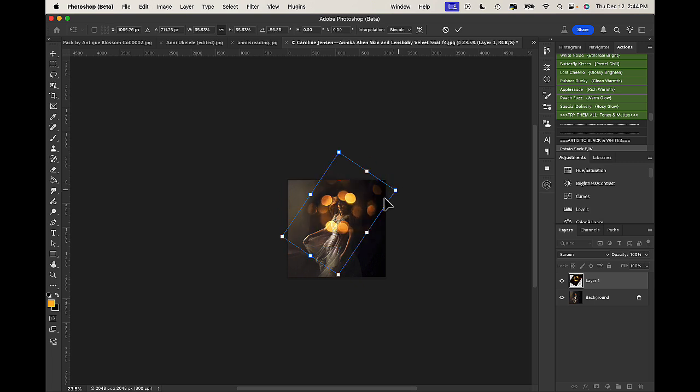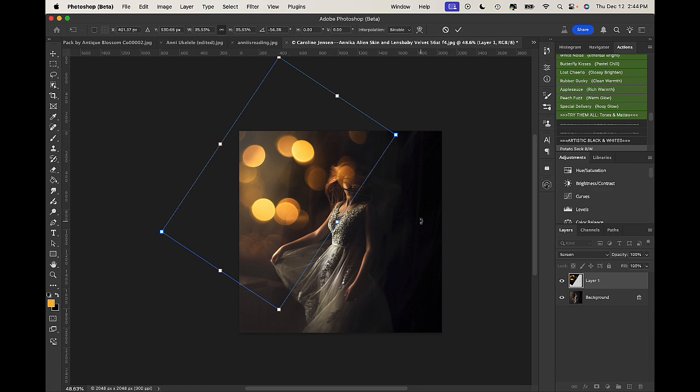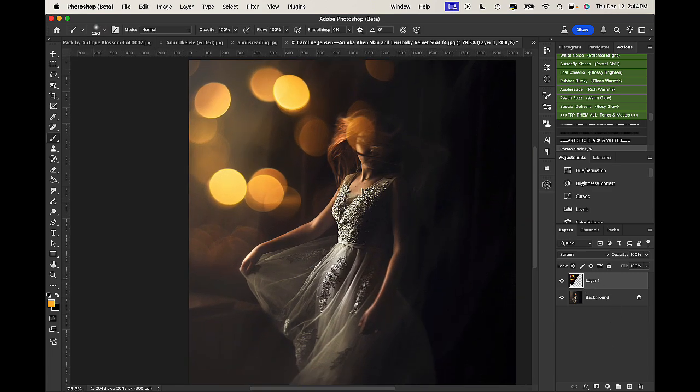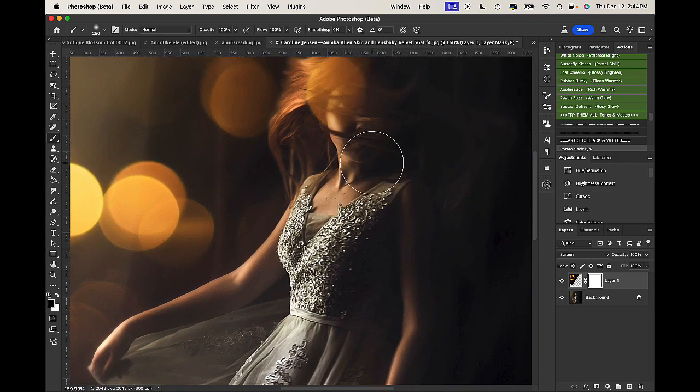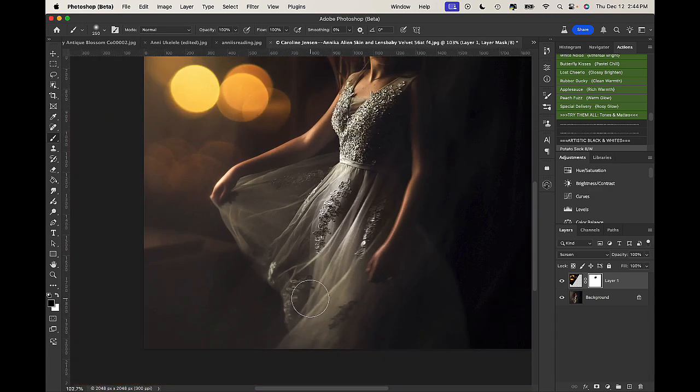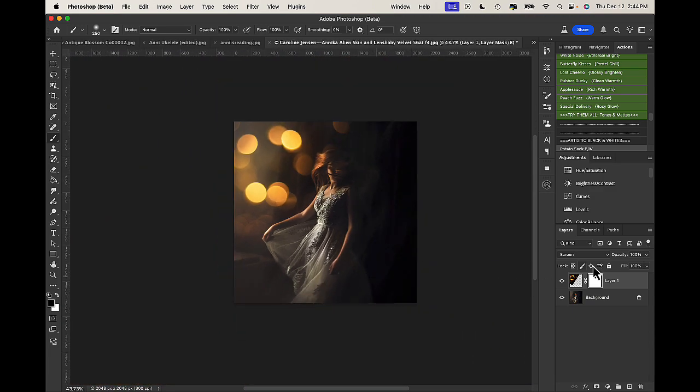And then I want to just sort of move it around and determine how I want this to be. Now, of course, I have some going over her face, which is maybe not what I want. So again, I can add a layer mask using my soft brush at 100% opacity, but very soft. I can go in here and remove it off of her face and just make it fit just like I would like, and lower the opacity a bit to have it blend in.